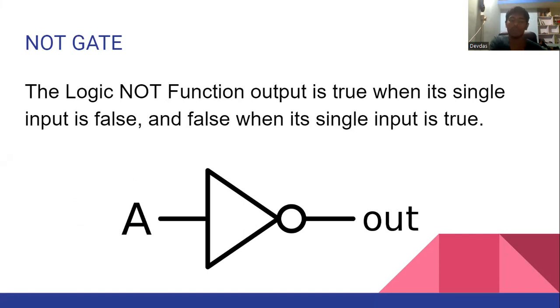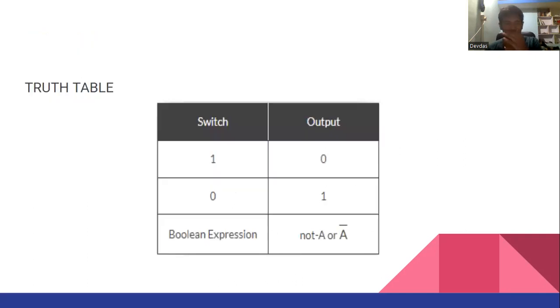Let's say if the input A is 1, the output is 0 at the end of the NOT gate. You see the truth table of the NOT gate. A truth table is basically the input that you give to the gate and the output you get. As I said, if we give the input as 1 we get the output as 0, and if we give the input as 0, we get the output as 1. It is expressed as A dash. So we refer to the complement of 1, which is 0, or the complement of 0, which is 1.